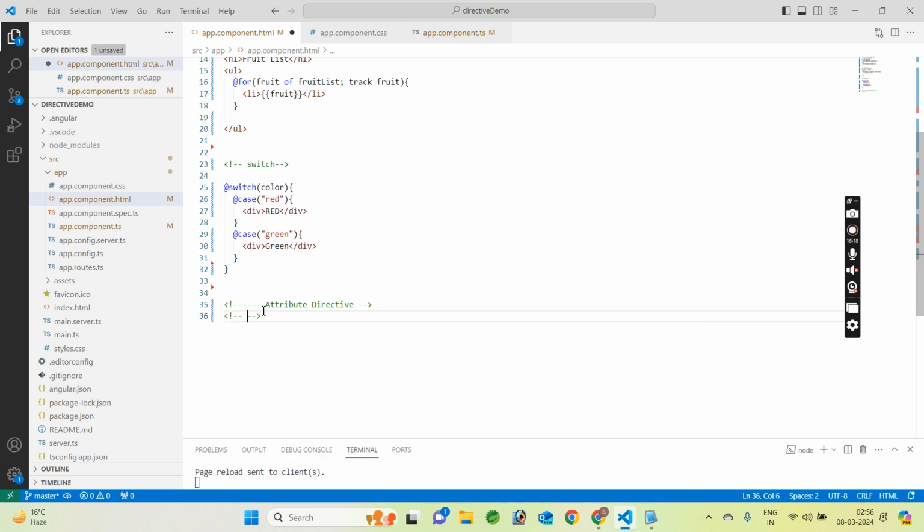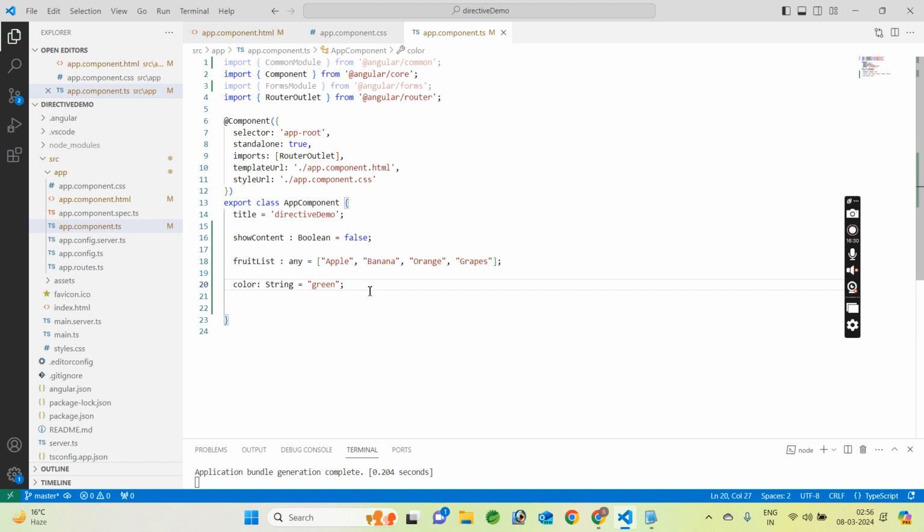How to use ngClass as a directive. For the class, we are using the directive name ngClass. I'm creating a variable for a dynamic class, a div class name. We are deciding the class name of the div.